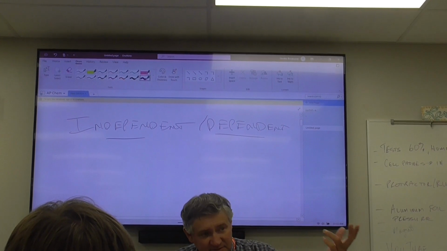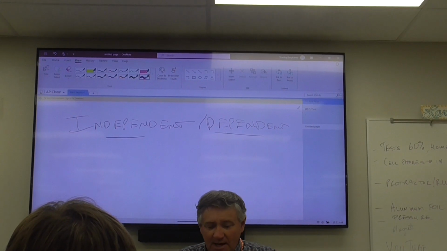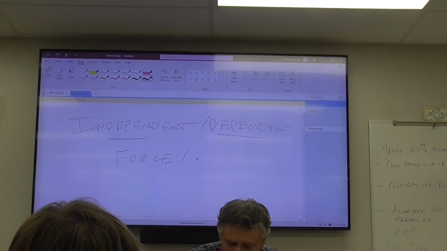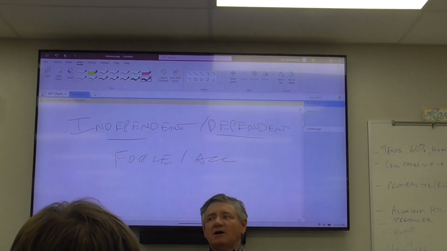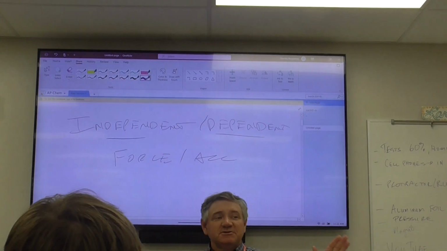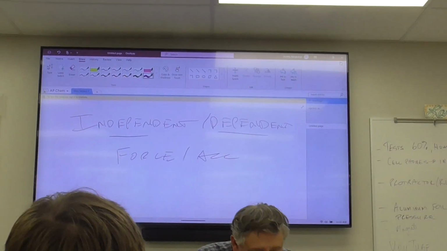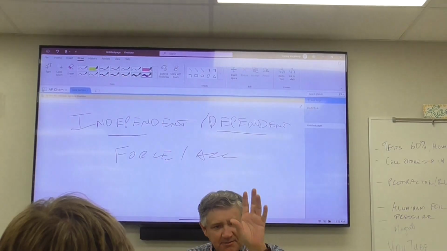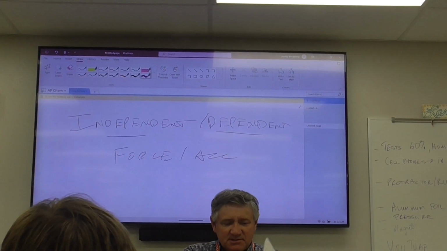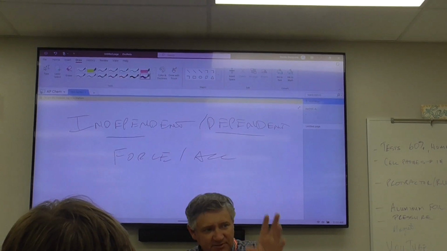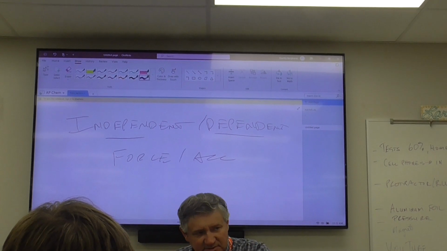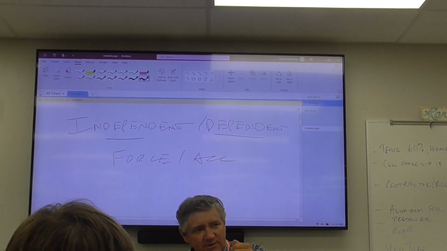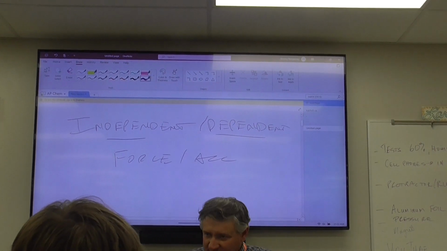So you had, for example, on the back side, you had to graph force and acceleration. Okay, so let's talk about that, because I promise you, part of this test is going to be, I'm going to give you a chart just like this. I'm going to give you a chart of force and acceleration, and you're going to have to draw a graph, and you're going to have to tell me what the graph means. You have to calculate the slope.